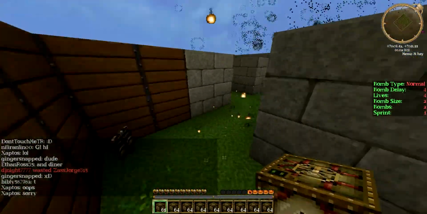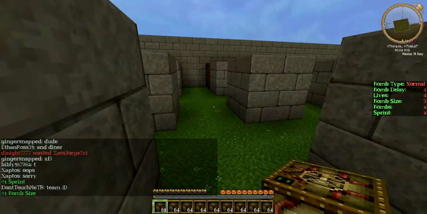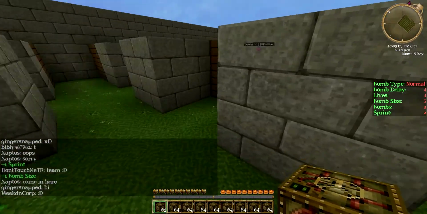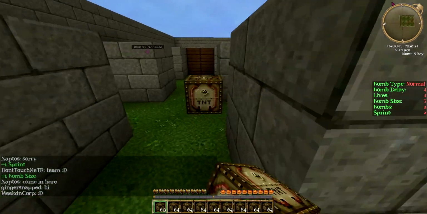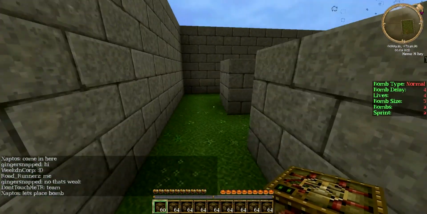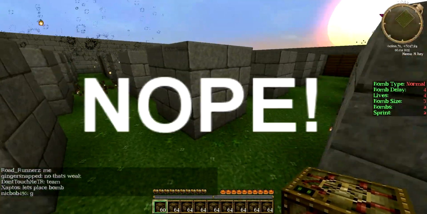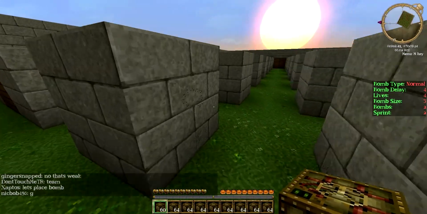Some power-ups over here. Sprint, and bomb size. Fantastic. You can see in the chat, it tells me exactly what my power-ups are, and it says they're on the right in the scoreboard thing. Also, what they do. Oh, crap. Someone's trying to corner me in here. Nope, nope, nope. Do not want.